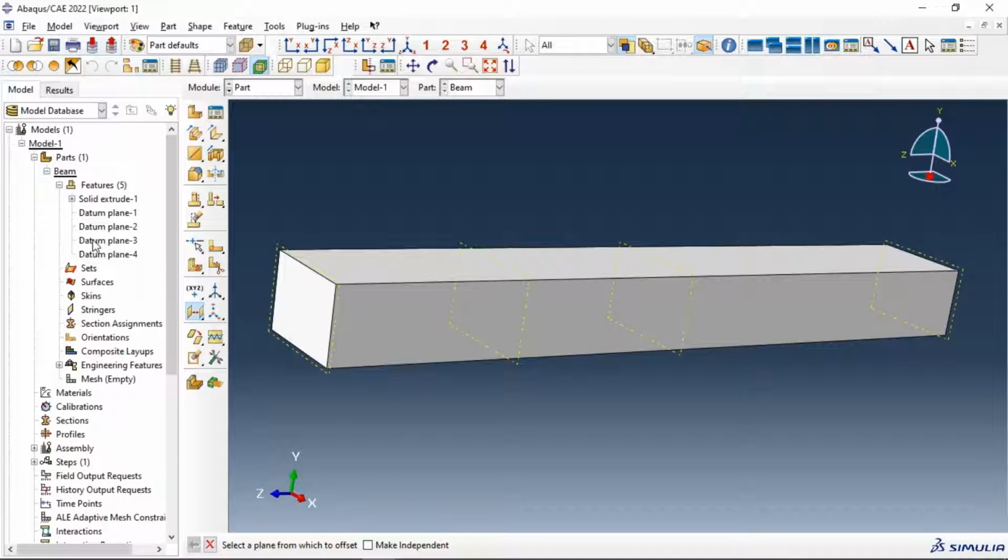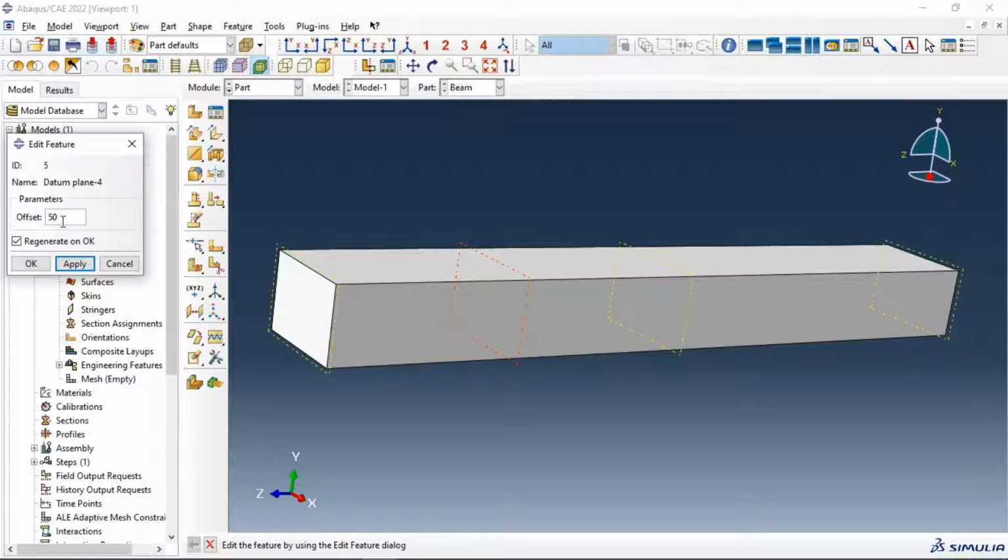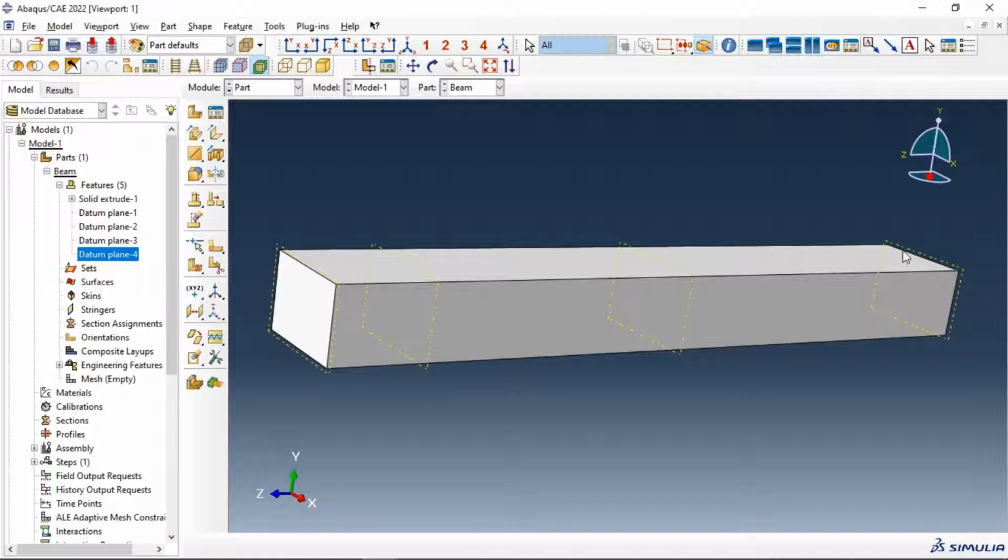Go to Features, Datum Plane, Edit, enter millimeter, apply. Okay, let's create another one. Flip direction. Okay, 50 millimeter.